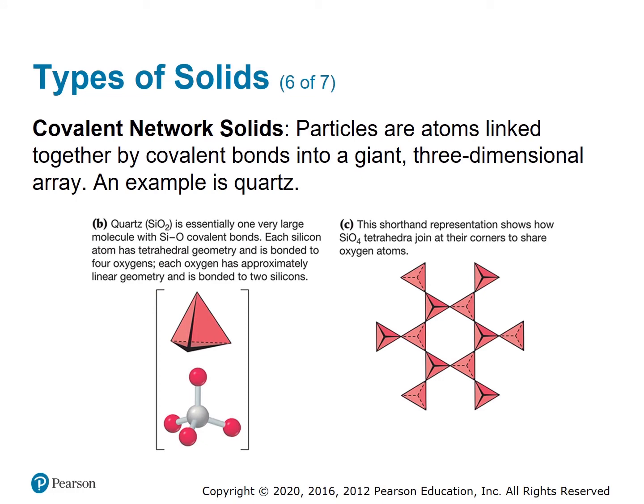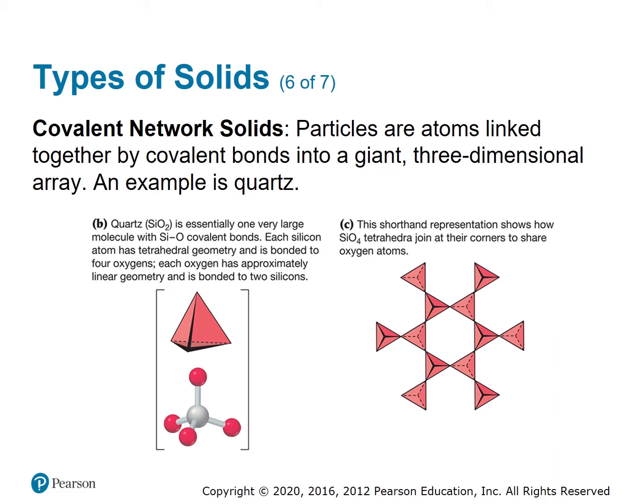The arrangement of atoms in silicon dioxide shows how covalent network solids exist on a microscale level. The diagram on the left shows how the red oxygen atoms are positioned around the gray silicon atoms in a tetrahedral molecular geometry. We can represent these units as red tetrahedra, where the vertices of the tetrahedra represent oxygen atoms. The silicon atoms are at the center of each tetrahedron.